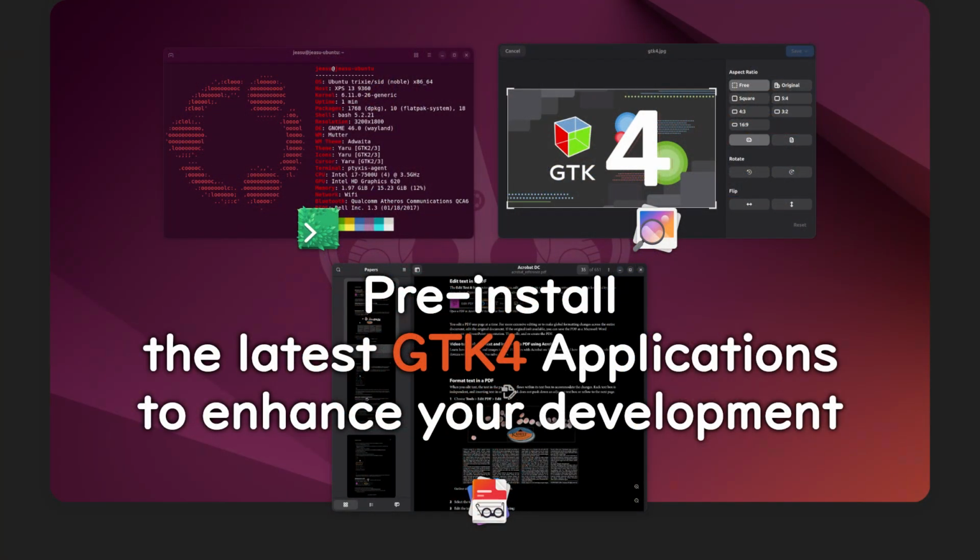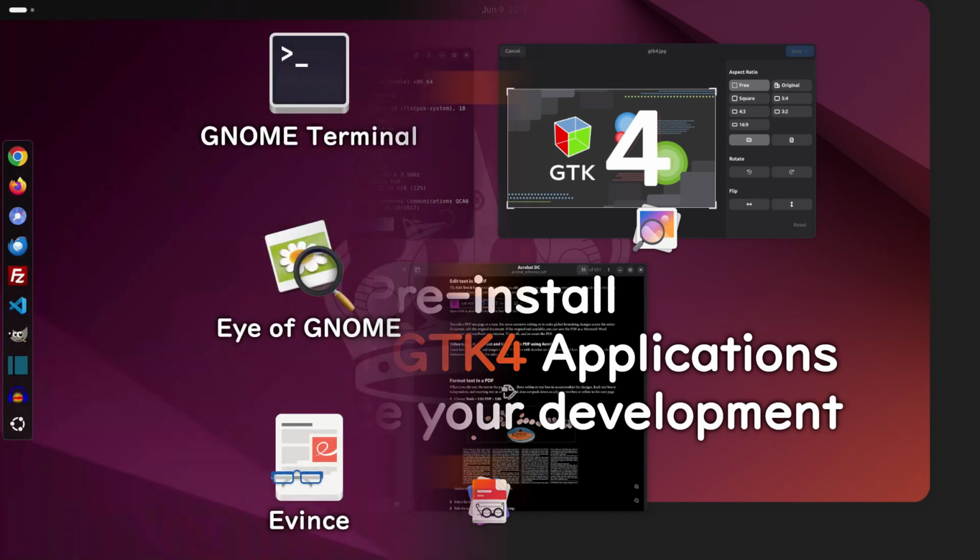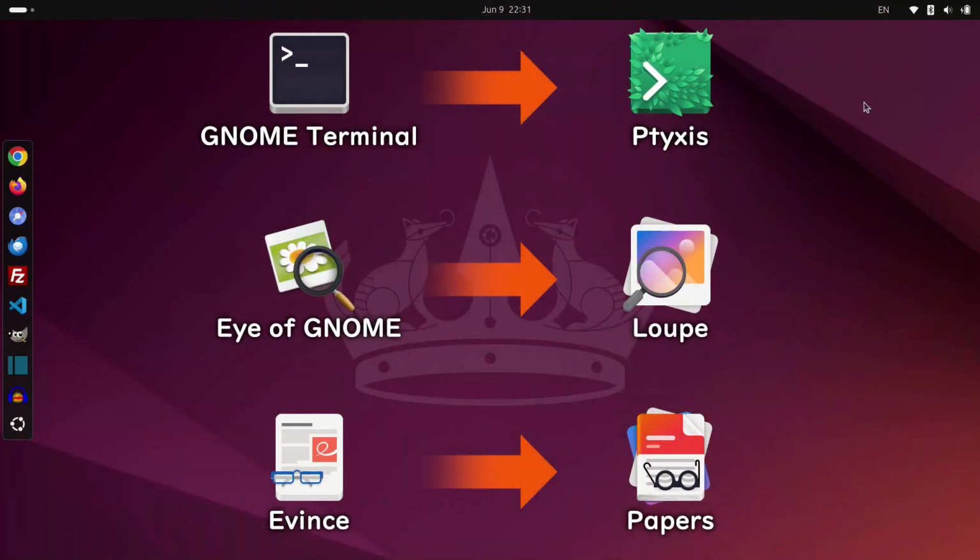At this point, the latest LTS version of Ubuntu is 24.04. GTK4-based applications will be supported starting from Ubuntu 26.04. These applications are not only changed from GTK3 to GTK4, but also have many improvements that will take your development environment to the next level. This time, I will explain how to install and use GTK4-based applications that will be supported in Ubuntu 26.04.